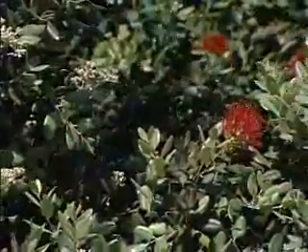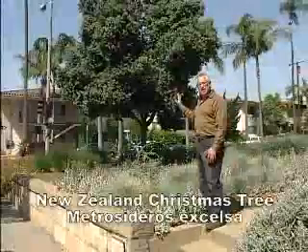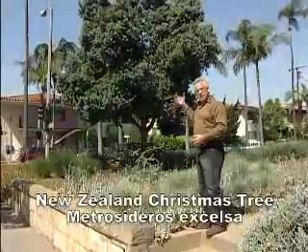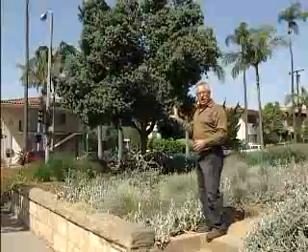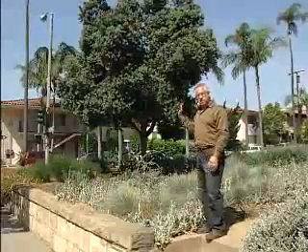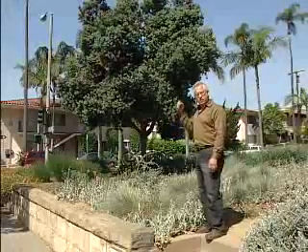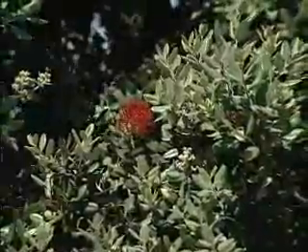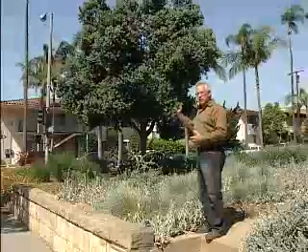This is a New Zealand Christmas tree — a great tree that fits in many situations. It looks great in Mediterranean-style landscaping, has a distinctive grayish bark with dark shadows, and grows in a very even shape. It rarely needs pruning, so it's very manageable. It's drought-tolerant, doesn't get so tall that it might be a problem under utility lines, and it has a non-aggressive root system, so you don't have to worry too much about putting it near sidewalks.